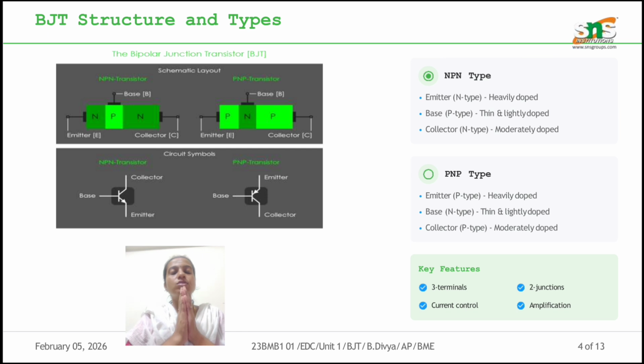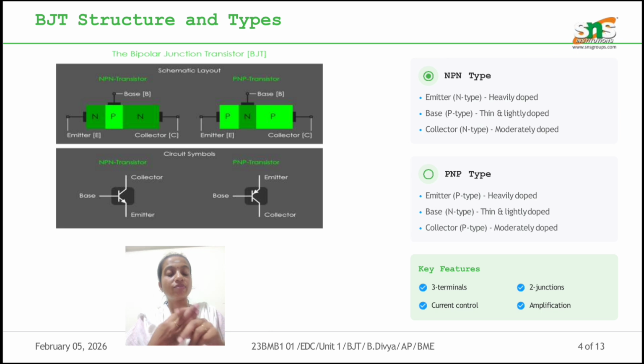As I told you already, this BJT is a very important device that produces very high efficiency, and the common emitter configuration is specifically used in all the types. Generally, this BJT has three terminals: base, emitter and collector.